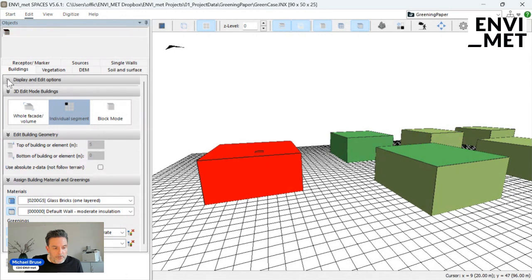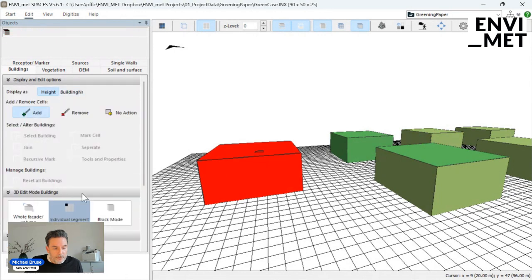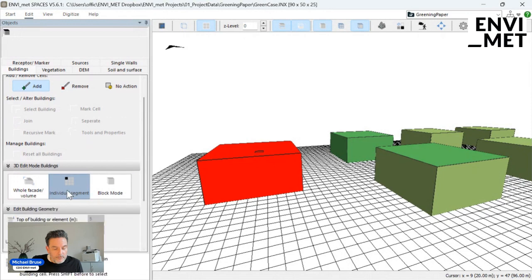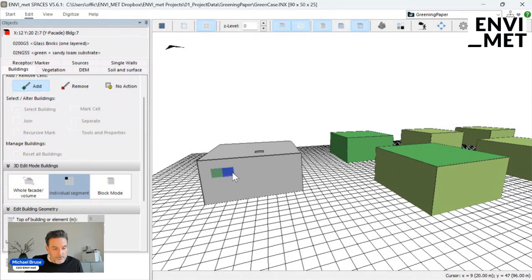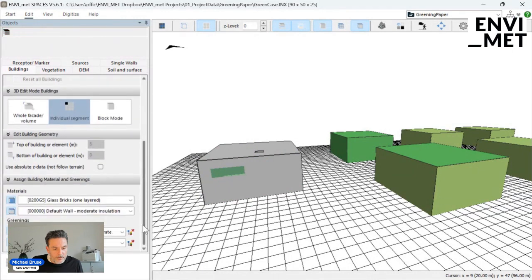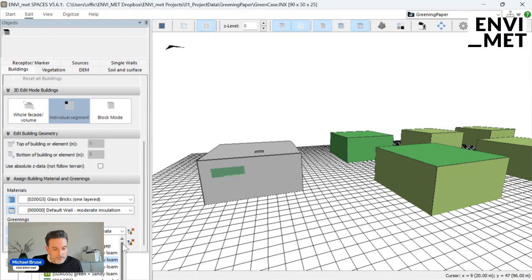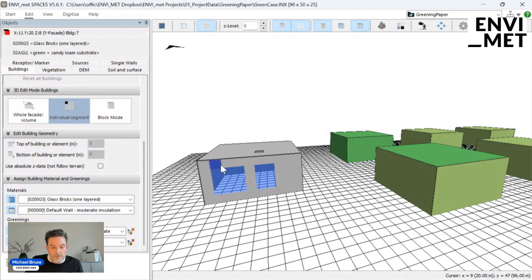Oops, sorry, I'm still in selection mode. So apply these individual materials here. Oh, still applying greening, so I also have a greening applied here. So I will just make no greening here, please. I want a window. Most windows do not have a facade greening in front of it, at least not intentionally. So you can have individual materials and also an individual greening. So just place the window and then I'll say, okay, I want a facade greening. And I don't want that complete building to be covered with green. So I just select the locations where the greening panels should be located.